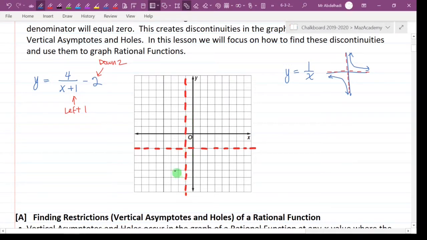And then where's your function? Well, your function, if you want to do a quick sketch, looks something like that maybe, right? If you want to be accurate, you have to make a table, right? So we will be making tables, or we did make tables in the last section.